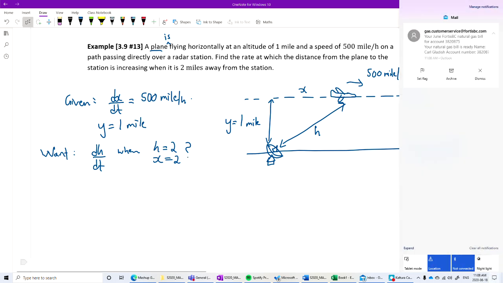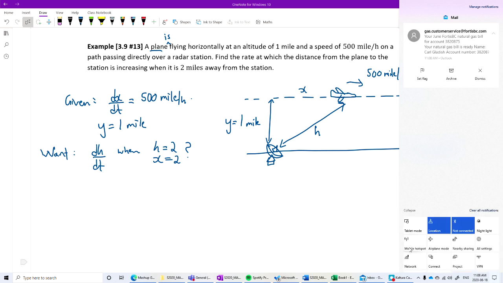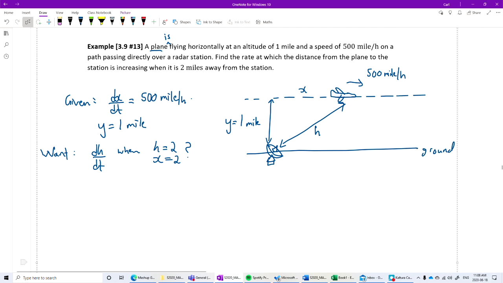Well, let's assume that it's when h is 2. That's the distance, right? If this was an exam question, you might put up your hand and say, it could be either of these, which one is it? And then I'd have to tell you. But you can't guess. If a question is ambiguous, you just need clarification. So here I'll just decide this is what we're going to do.